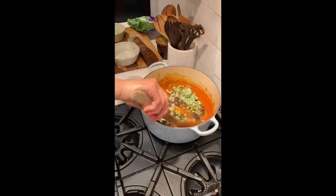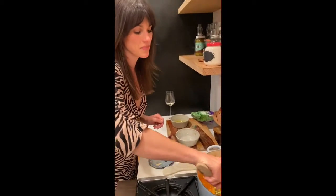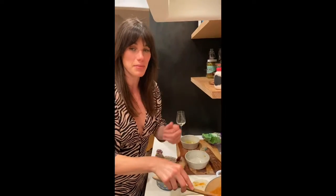We're gonna put the top back on. We're gonna cook this for another 15-20 minutes, and then we are gonna be ready to serve it over the polenta that I'm about to make.